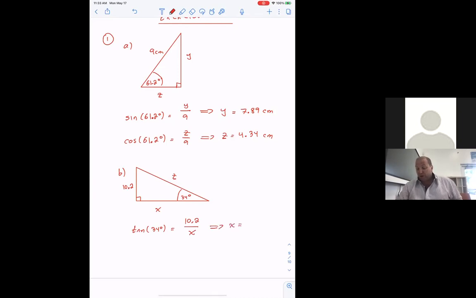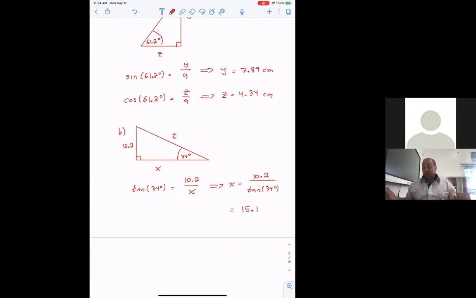This comes up often enough that you should know immediately what to do. Whenever you have two fractions that are equal to each other, and tangent 34 degrees can be thought of as tangent 34 degrees over 1, you can flip the top left and the bottom right, assuming nothing is zero. So the X and the tangent 34 degrees just change places because that's how you cross multiply. A times B equals C times D. Of course, you can go ahead and cross multiply and eventually get to the same result. 10.2 divided by tangent 34 on my calculator to 3 sig figs gives me X is equal to 15.1, and there are no units.